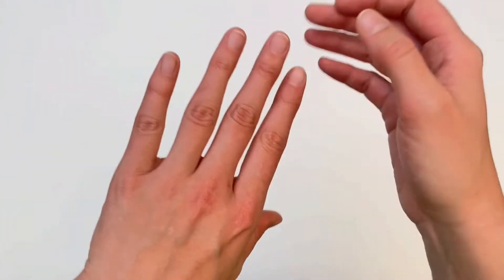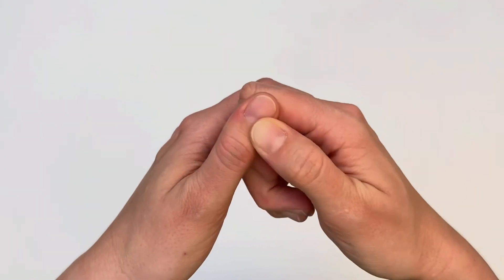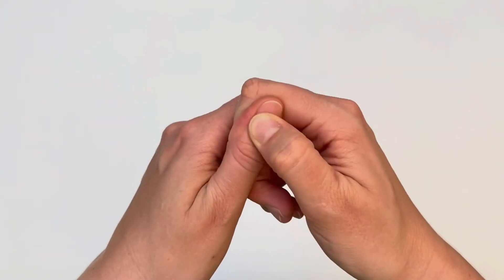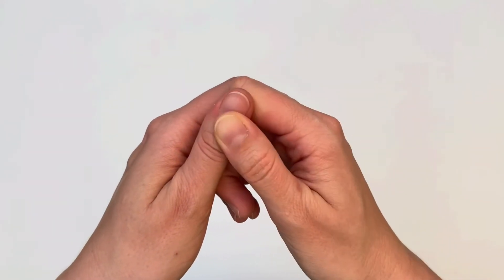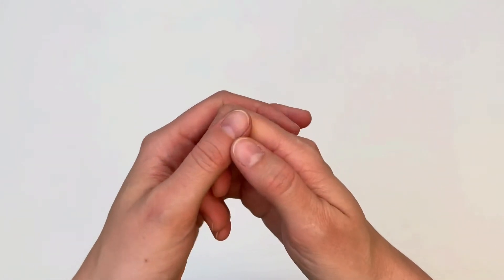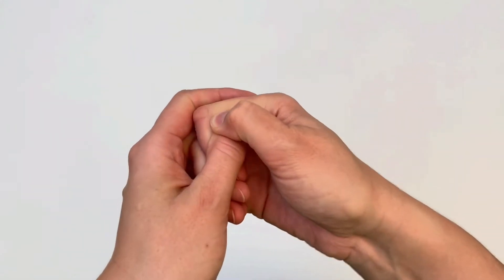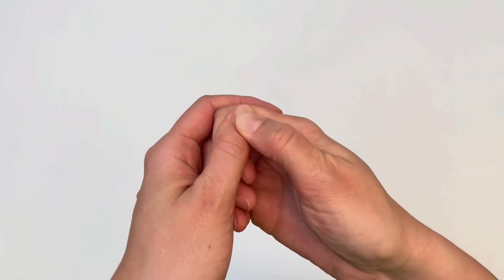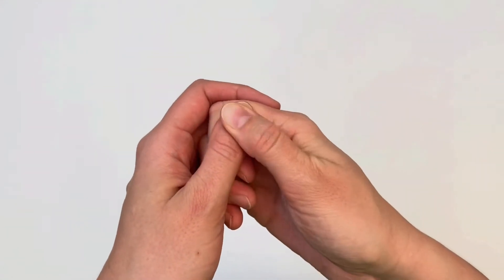And we'll begin with our left thumb. I'm going to pinch along my left thumb, almost like a caterpillar creeping. You'll notice that I'm not just sliding and rubbing across, but instead I'm pinching and creeping my way along, always in the direction that's convenient for my finger to move.